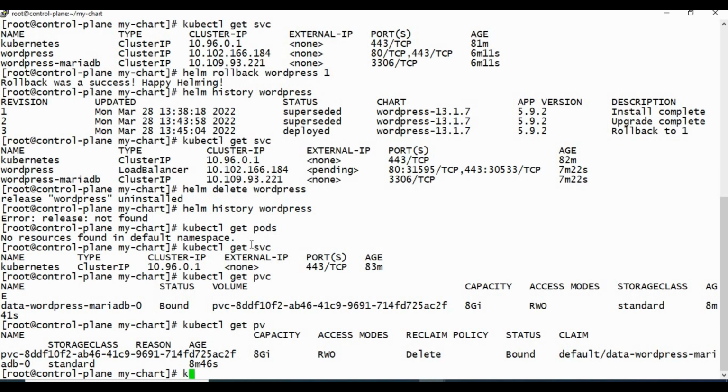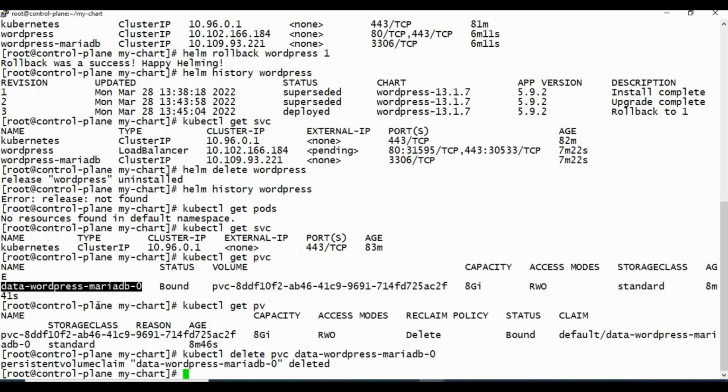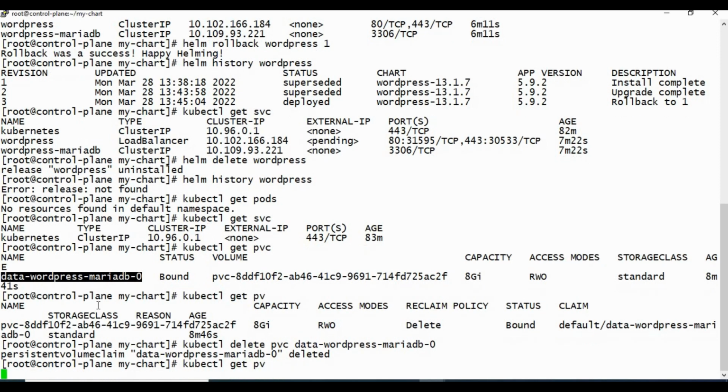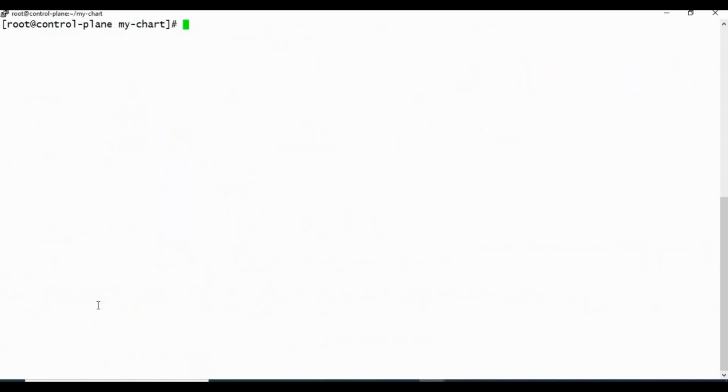So I will use kubectl delete pvc, and I will delete this one. And then I think it has deleted the PV as well. So you have to delete the persistent volume manually, otherwise it will still be there running.